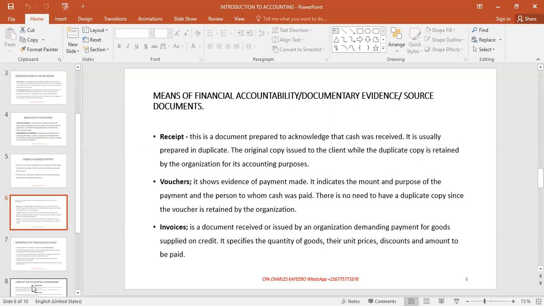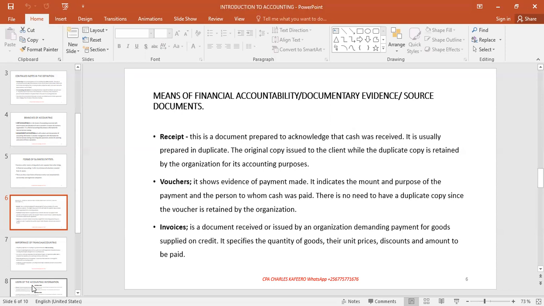Of course, if you are paying by cash, sometimes you go with the cash. Others, they just use the bank and they use the checks. It depends on whatever you are going to do. So these source documents are like a backup. If someone says, yes, I bought this and this and this, someone will just say, where is the proof? So these are the documents where we record the information. That is the first-hand information.